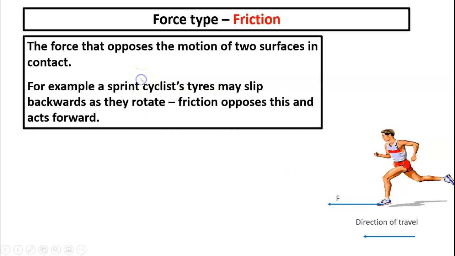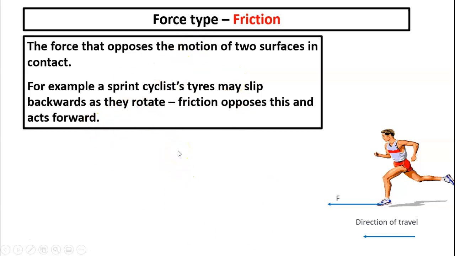Now it also applies to cyclists. When you think of a cyclist, the direction of travel is the same as here, but you've got a bike with tyres on. If you imagine my imaginary tyre here, when you're going that way, the tyre goes backwards. So the friction force acts forward, exactly the same process as it does with a running leg. The foot is in contact with the floor and the floor is in contact with the foot, but friction opposes the motion there. So if we can get that right, hopefully you can see how that works.